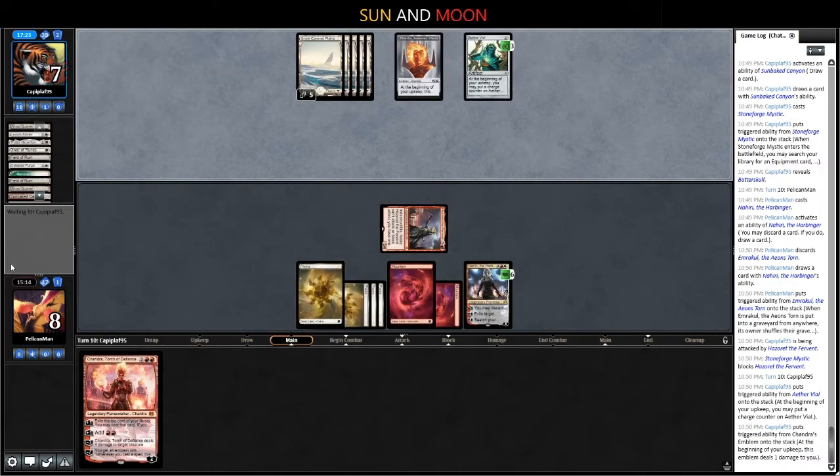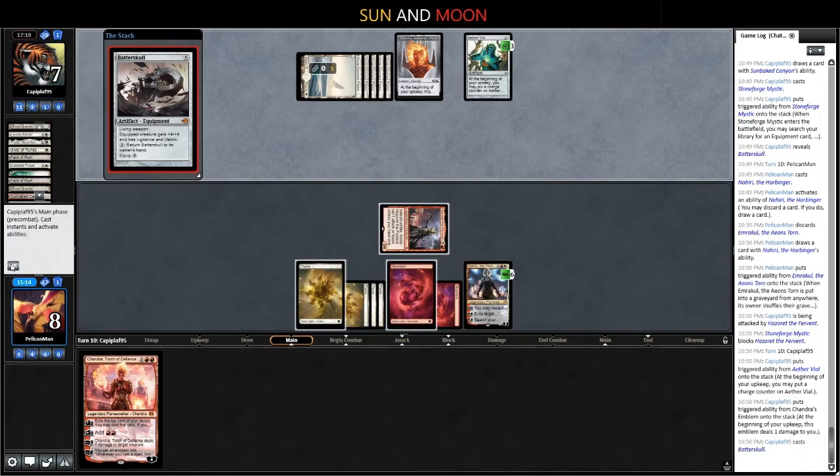I think we're good here. The hand is Batterskull and Unknown. Yeah, they're just hardcasting a Batterskull.